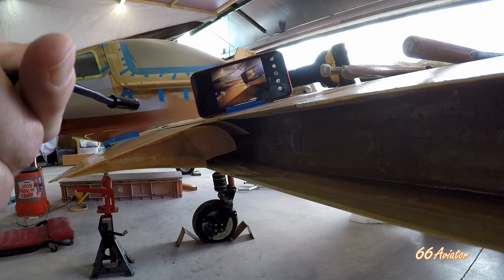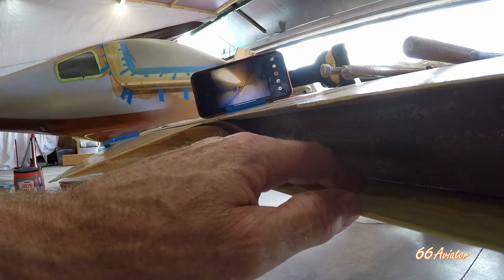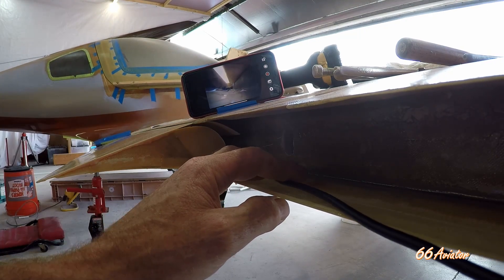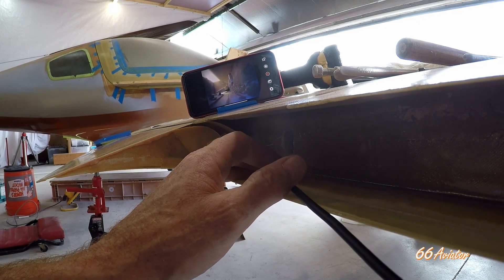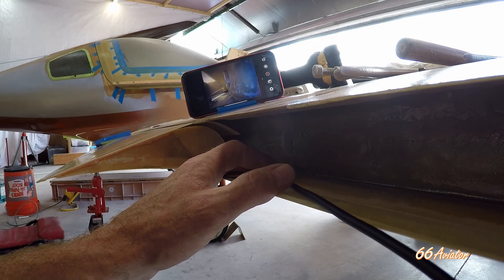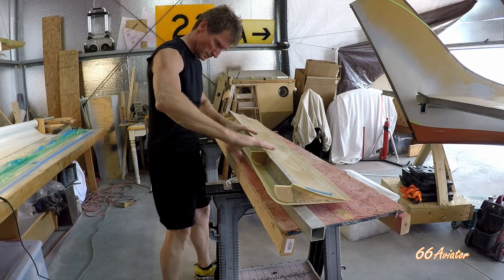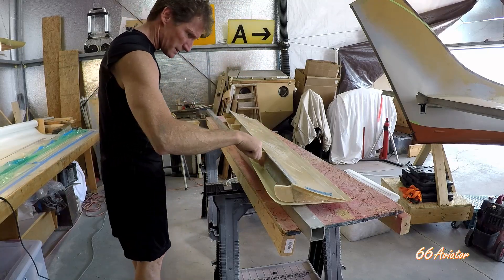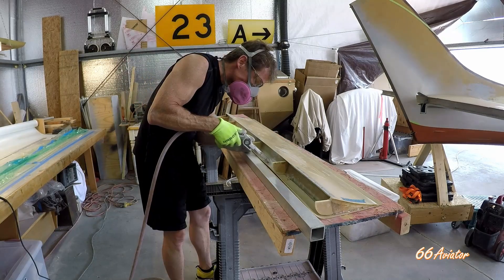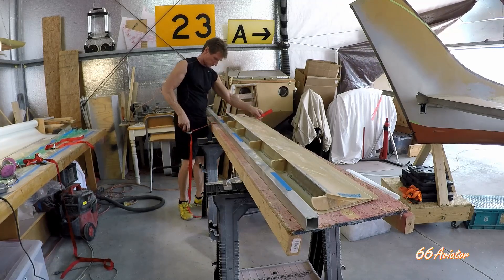We got the borescope and we're going to fish this thing down here. Right there you can see that the top edge of the flap is catching that bracket — that's what's holding the entire thing up. This edge has to be curled up to the ribs here, but I've got to clean up. It looks like some of the flox that bonded the two halves together kind of spilled a little bit, so I've got to clean some of that up. That's the bottom edge of the flap and it's stuck in the middle.